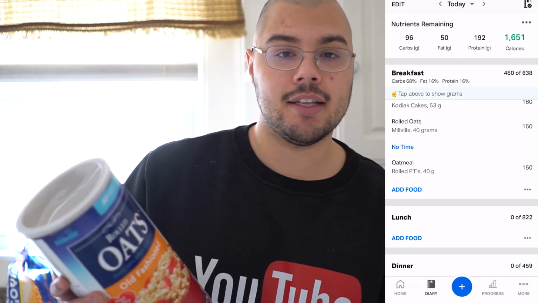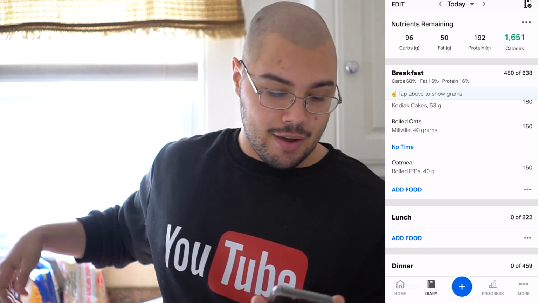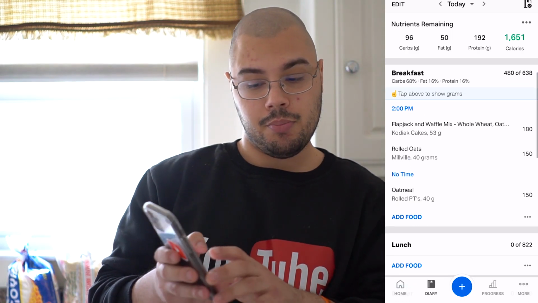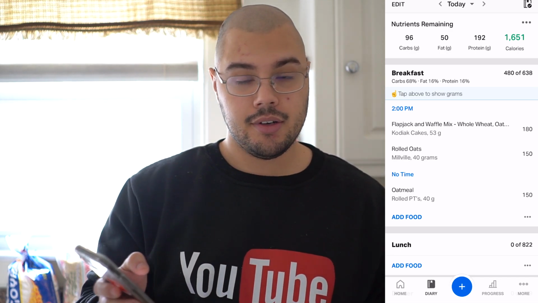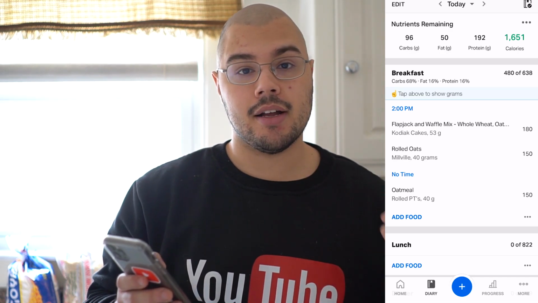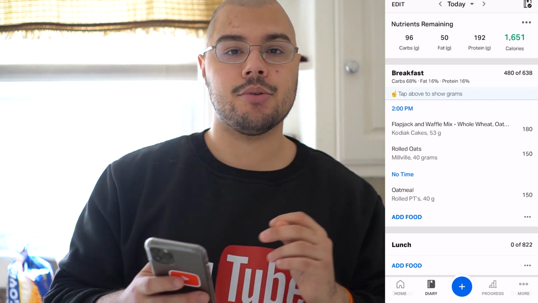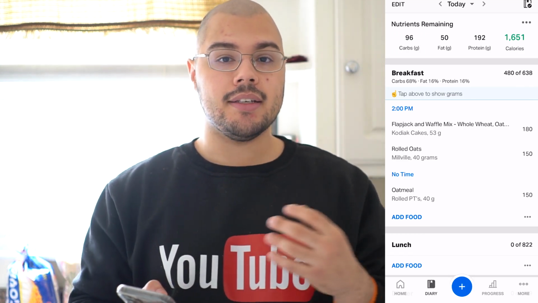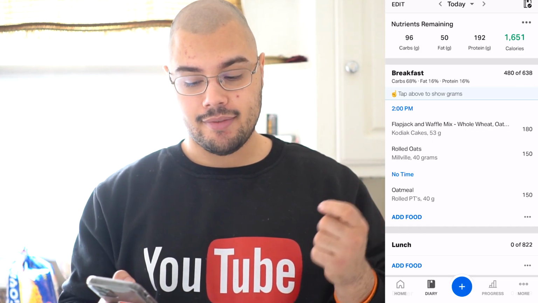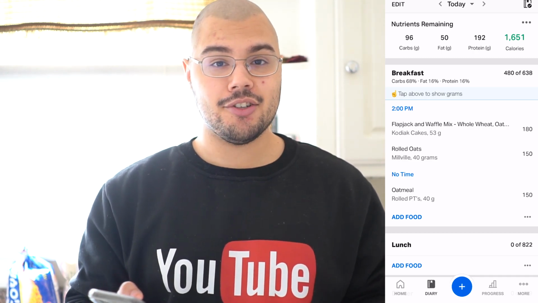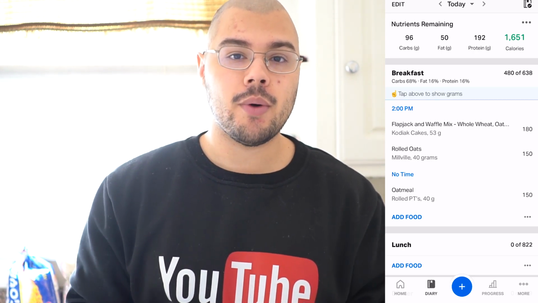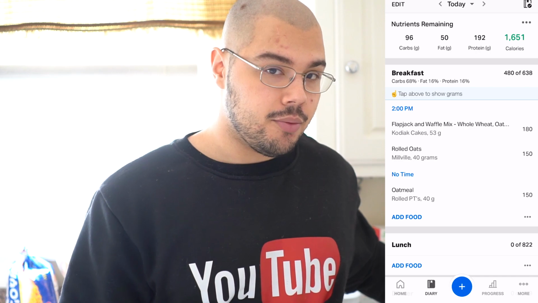Once you've incorporated everything on the back of this, then you have your food. It's now put in. You can see rolled oats right there, and we have the breakdown. So if it's not coming up on your barcode and you're not able to search for it, you can just create it. That way it does show up for future times. You can save the meal, save the food, and you're good to go. It's a very good way to track your foods.